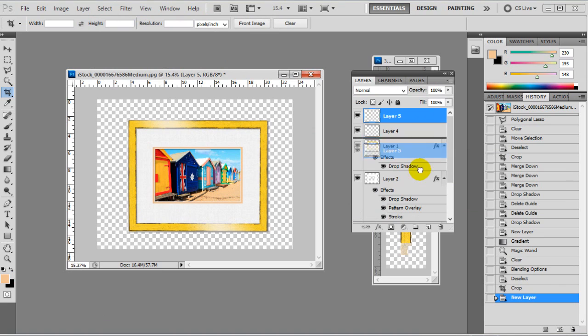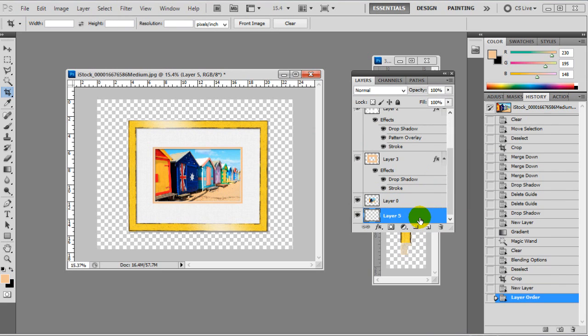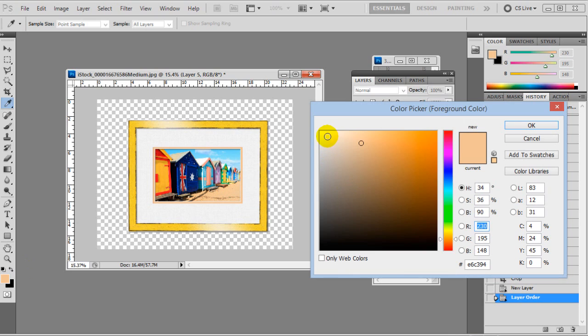Now I'm going to move this layer right down to the bottom underneath everything else, and this can be our wall. So I'll choose a color for our wall, which might be, say, an off-white or a white, or it might be just pure white.